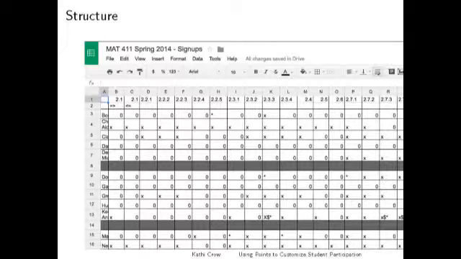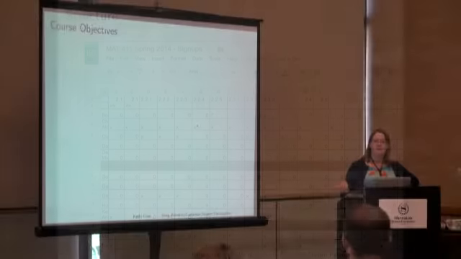So they sign up with an X, they put a star if they're really excited and want to present that one. And then I go through after and fill in the zeros for the ones who haven't presented. Some of these students have dropped the course and I just hadn't erased them, so don't get too freaked out that there are all those zeros. They just weren't in the class anymore at this point. So that's basically how I run the course.